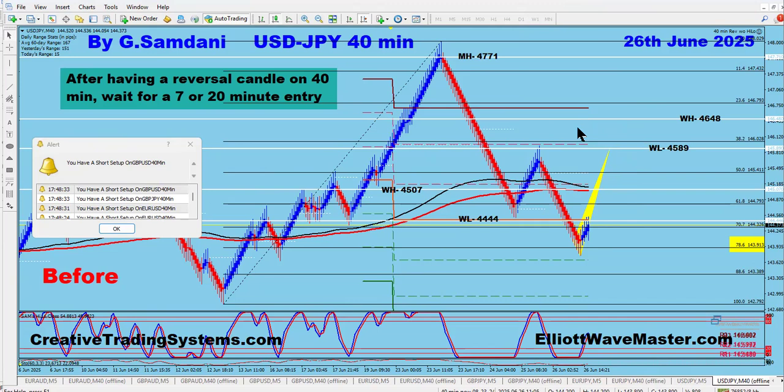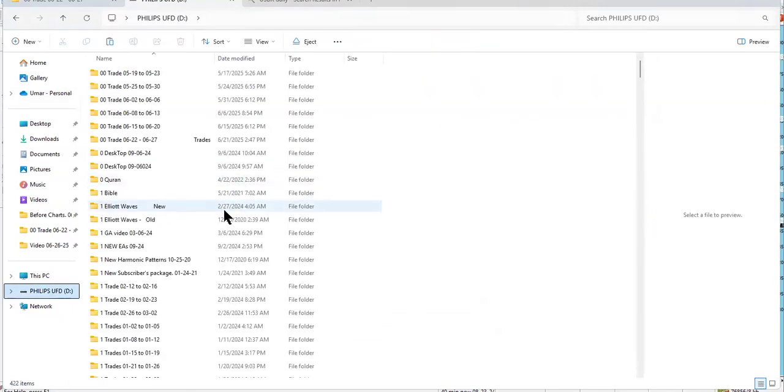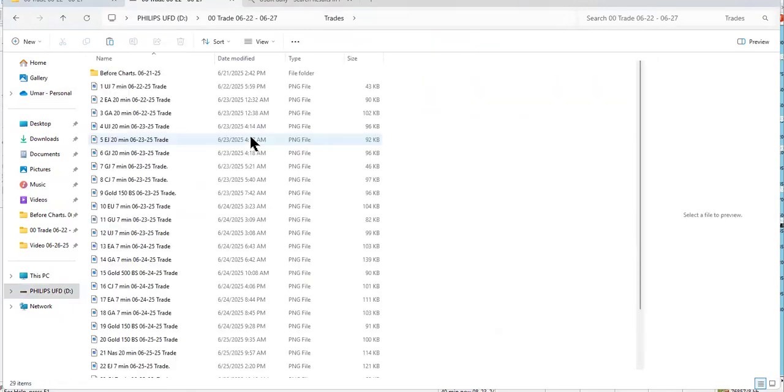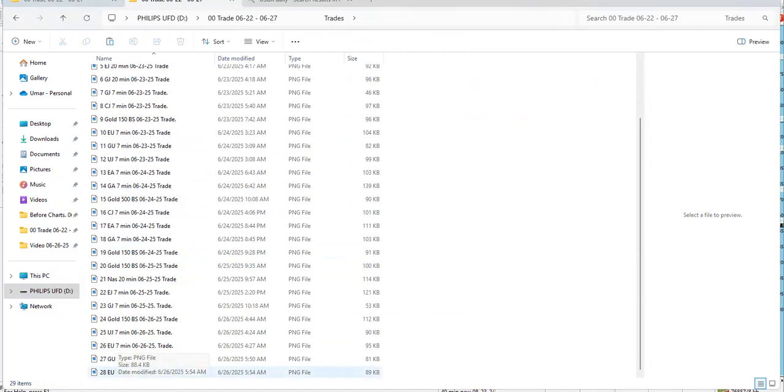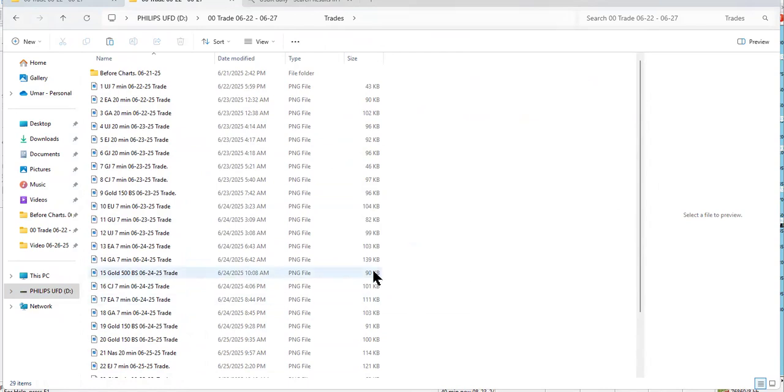Tonight, remember, Friday is very dangerous, and today was the final good trading day, and whatever comes is just like, okay, what the hell, right? But I already have how many trades this week so far? Let me show you. 28. All right. I know a couple of trades are repeated, maybe two of them, so still 26 trades. More than enough. In June, by the way, right? The slowest month of the year.